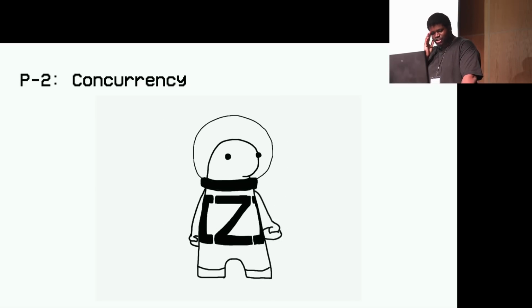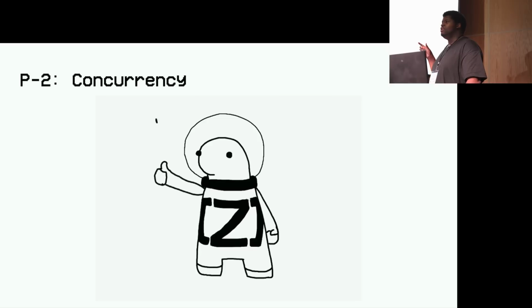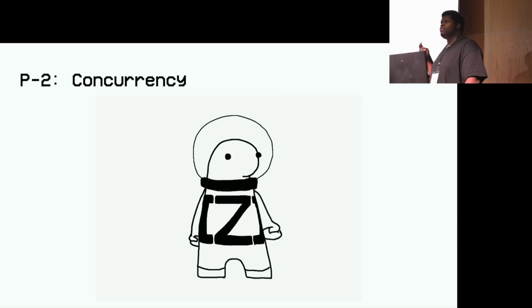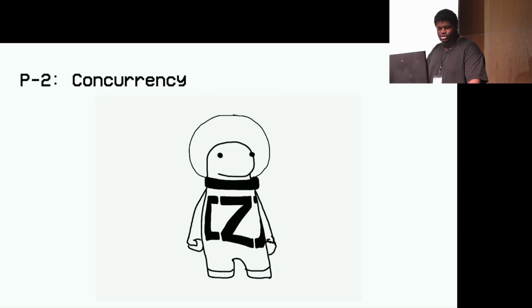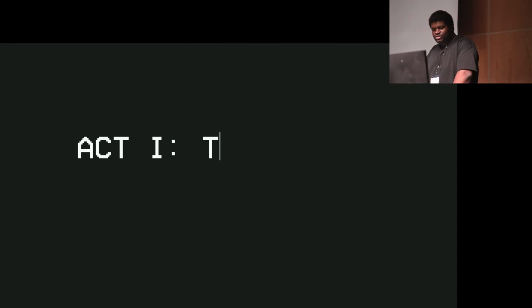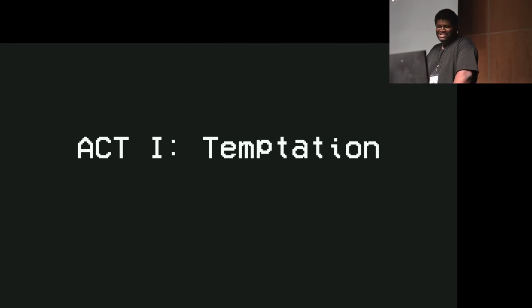In this talk, I'm mostly going to be talking about concurrency because the OS actually provides you parallelism for free if you just use their OS threads. And so you just explain the problem using OS threads, which is concurrency, and then you get the parallel part for free. So to get into it, you start with the temptation.